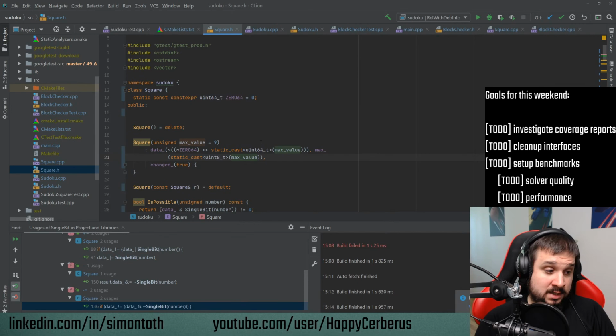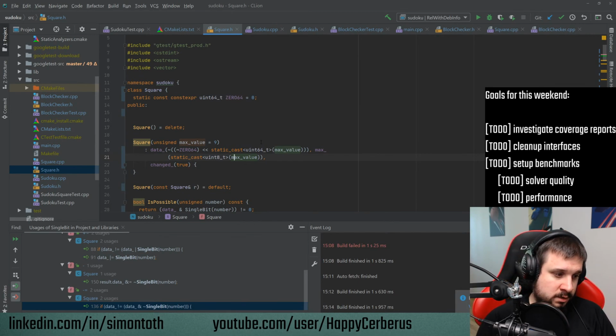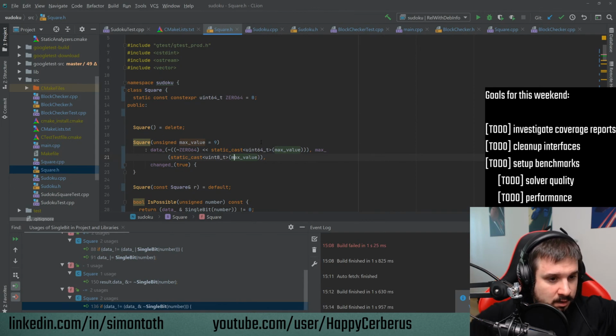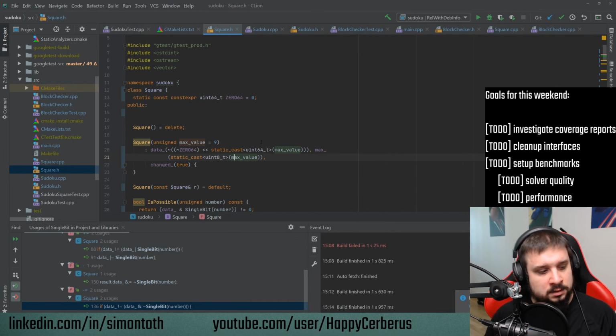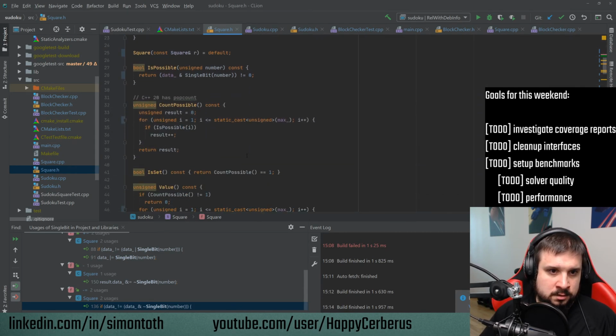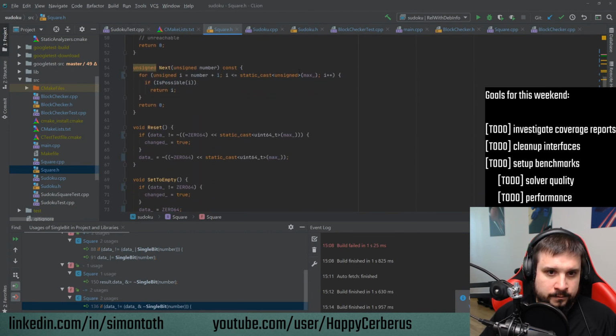So if someone would be crazy and try to make 256 by 256 numbers, so if someone would try to make a massive Sudoku, then obviously this will just explode. It will probably explode silently.